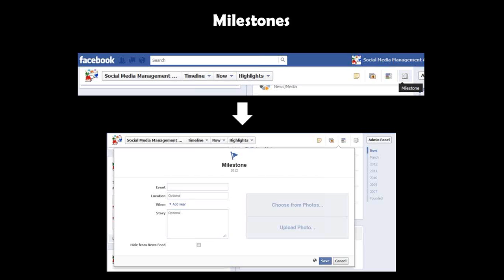Now, other people do think that they want people to see this because if they're maybe doing it sporadically, then this information is going to keep showing up, and if people who are already following you keep seeing your updates, it's going to get you more visibility. It'll get you in front of people again, and maybe someone will like a milestone, and then their friends will see it. And some companies do see that as a way to expand their visibility as they're making updates. So you'll have to think about what your strategy is and how you're going to go about making your updates to decide whether you want to hide it from your news feed or let everyone see it.